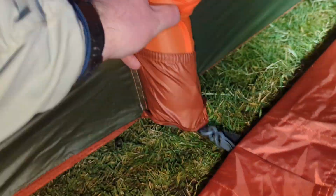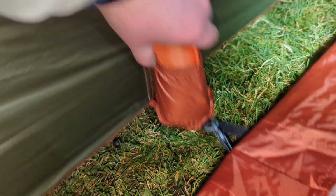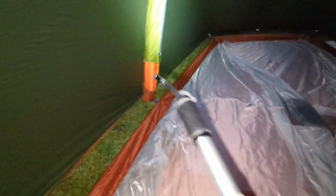Hang on. Yeah, that's better. A few extra pumps and that is now straightened out. So I think I was slightly underinflated, to be fair.